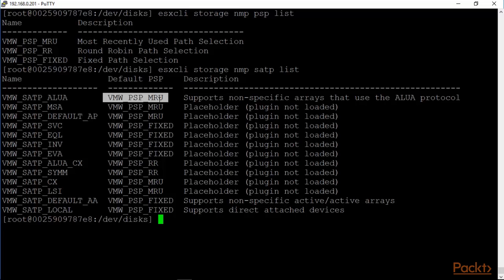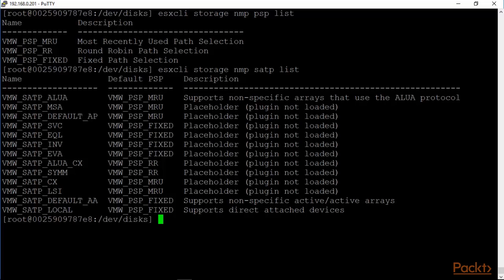If that fails and it goes over to the non-optimized path, in that case, the non-optimized path will just keep on being used. Even if the more optimized path comes back up again, the MRU will keep you on the non-optimized path. So it's a very basic way of working, and not really optimal. This is something you need to watch out for if you have an ALUA kind of array.